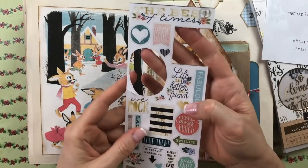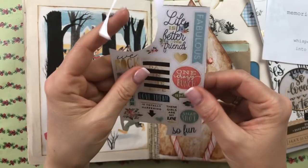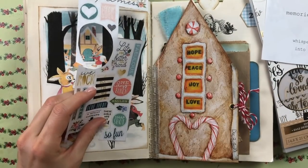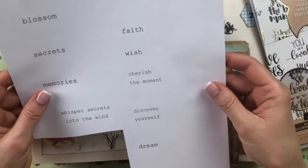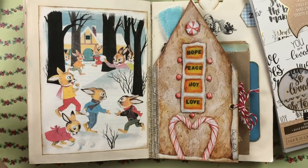Then there's this one. I don't know how old this is or where this is from. This must have been a freebie from somewhere that I just printed. I mean, this one says "so fun." So that is an option. Here's one that I've typed myself that says "cherish the moment." I mean, that would be cute as well.